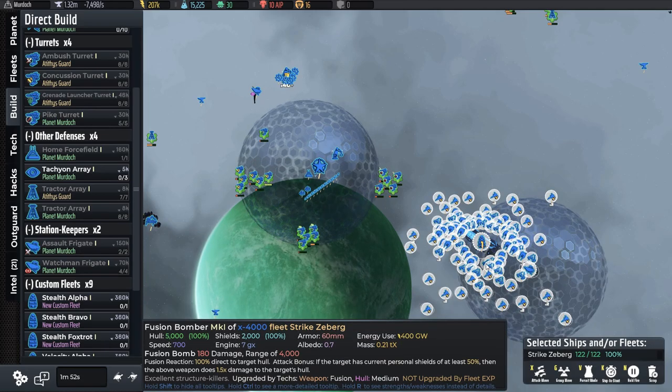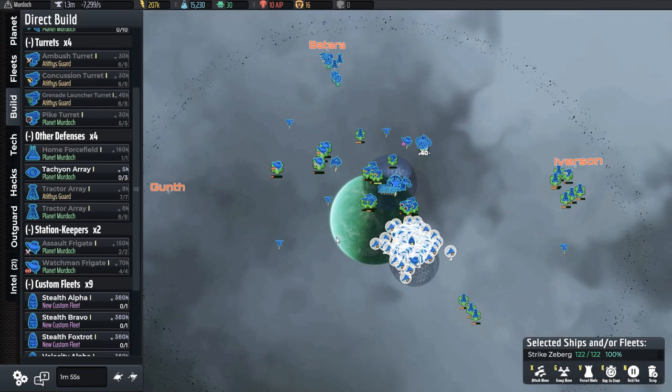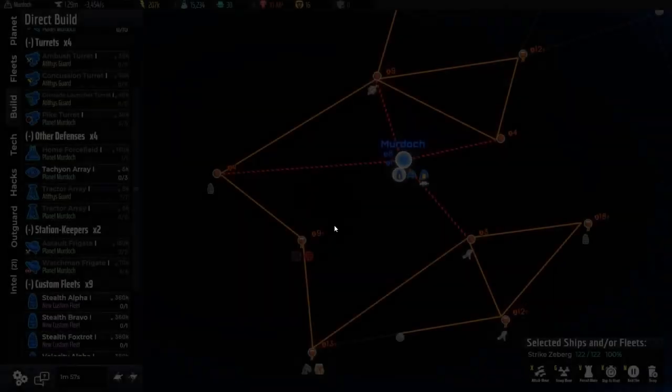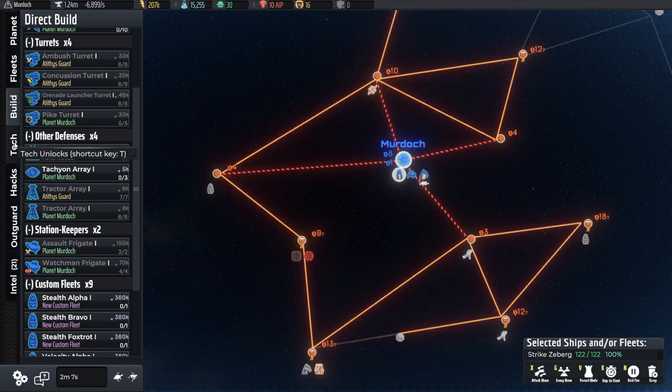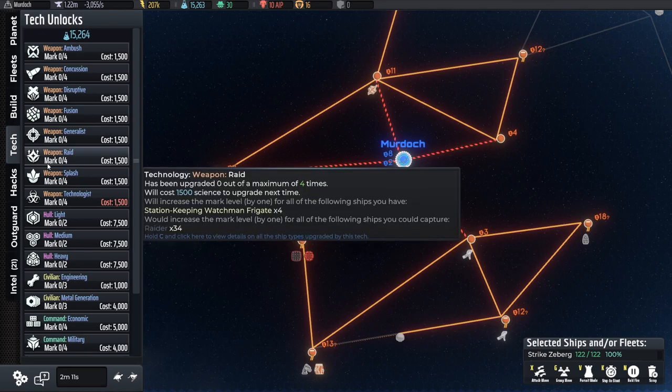Now I'm using the classic fleet, which is the basic one, so I have the same starting stuff again, but there's actually several starting fleets. And if we look at the fleet that I'm going to capture here, this is again very different. So this time, pike corvettes, ablative gatlings, concussion corvettes. You know what else we should have done last time, but I was too distracted talking, is we should have unlocked some techs. That really would have been very helpful.